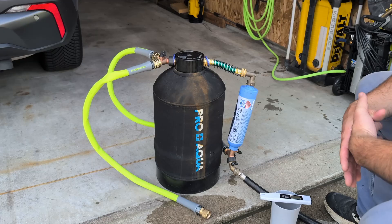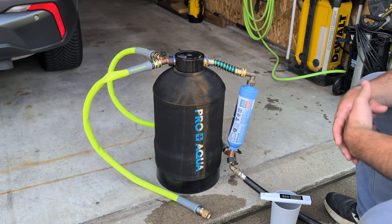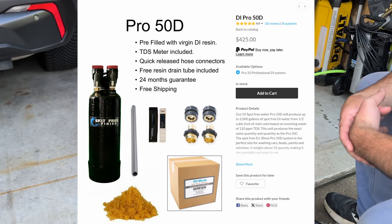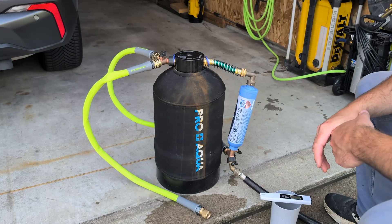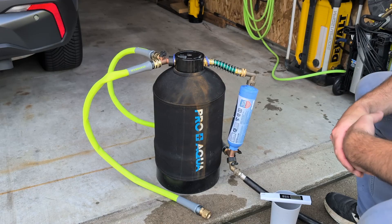All the commercial options are at least $400, and I was like, that's too much money — because all the pieces they're using are just commercially off-shelf parts. So this is what I set up. When I first started looking into a spotless rinse for the car with deionized water, I came across systems similar to these — nothing against this specific one — but they're all about the same in the $400 range, and that was just too much for my purposes.